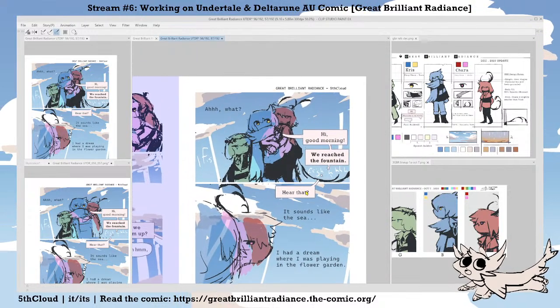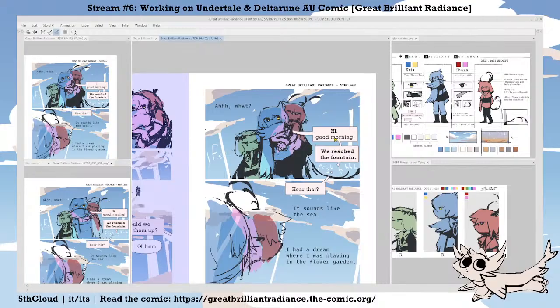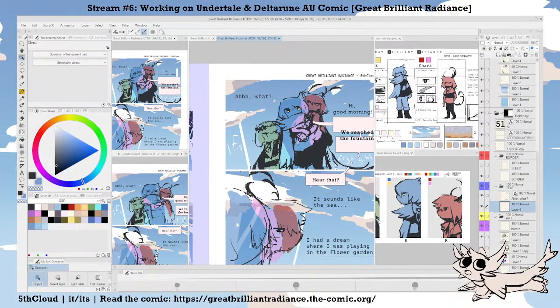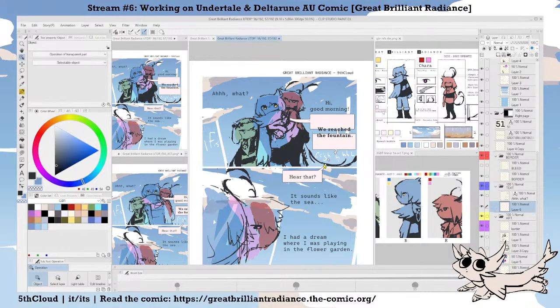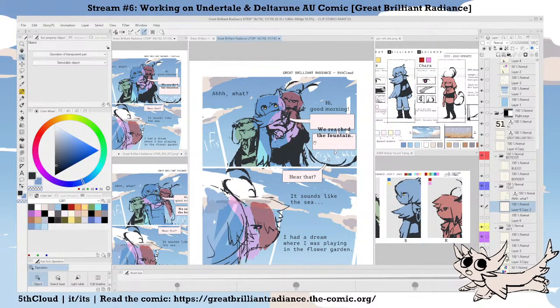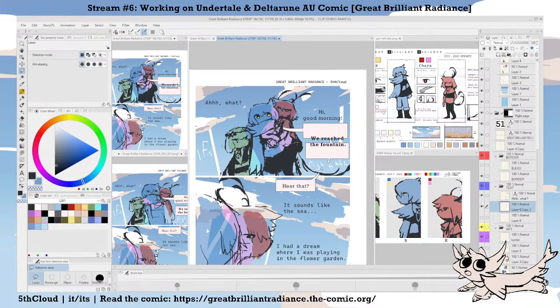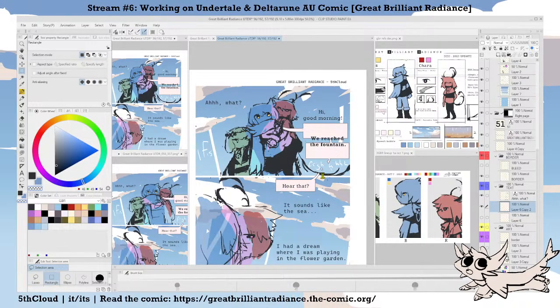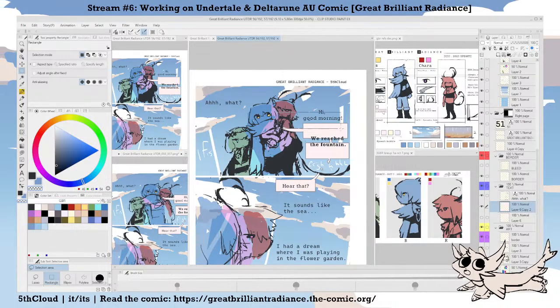So, in my opinion, with GBR, I feel it's a kind of comic that works best as only a comic. I feel you really won't get the same feeling if it's like a video game, or even in like an animation series.